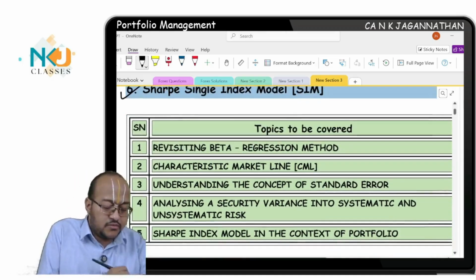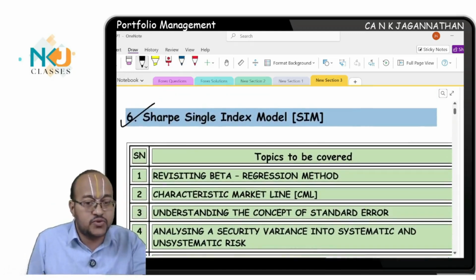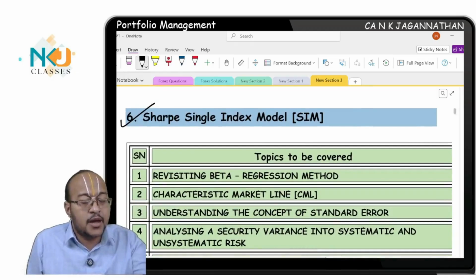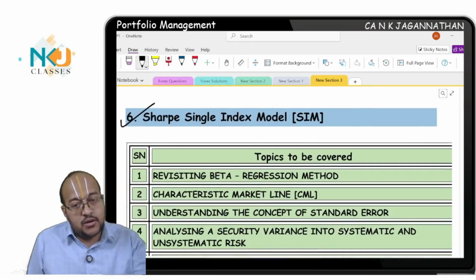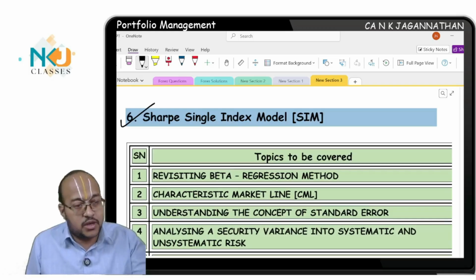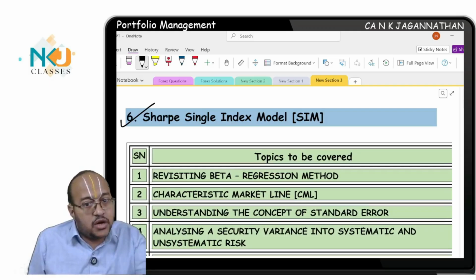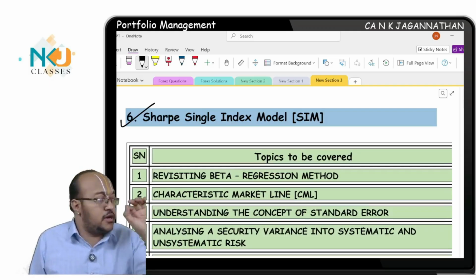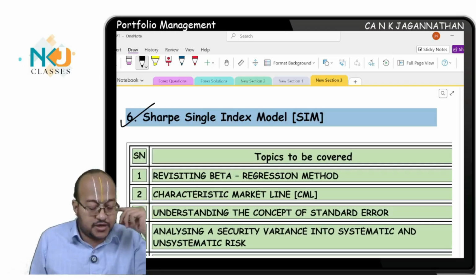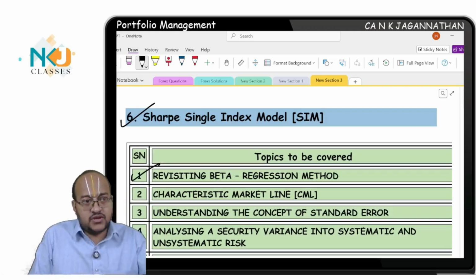First we will try to revisit the calculation of beta. I told you there are three formulas which we studied under CAPM for beta. Totally 6 formulas we are going to learn. The earlier formulas which we learned regarding the beta was under the correlation method. Now we are going to discuss beta in a different manner under regression model. Regression based model. Now see, first topic is revisiting the beta.